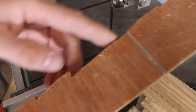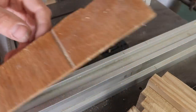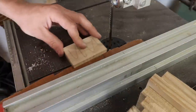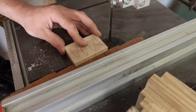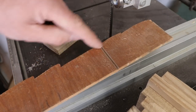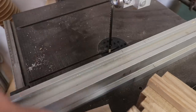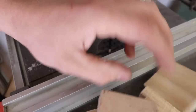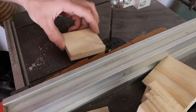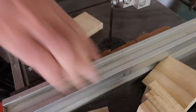So I've got a few wedge profiles already set out on my little wedge jig. It's nothing much to look at, it's literally the offcut of the dirtiest bit of plywood I've ever seen, so it's not great. So it just shows you can use anything, but these are just a slender wedge shape, which is generally about right. We'll find that wedge where we marked it out on. I've lost this one here. And we'll cut one through. And we'll see what sort of a wedge we end up with. Maybe a little bit more.